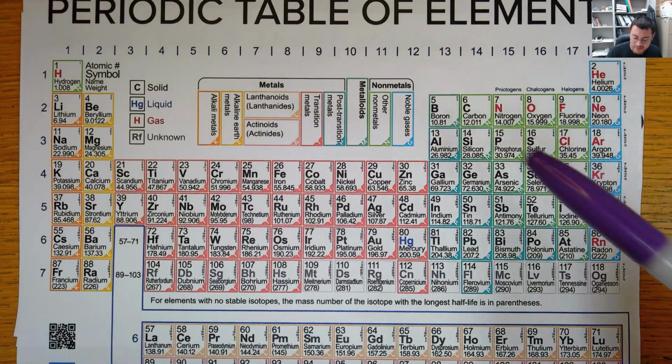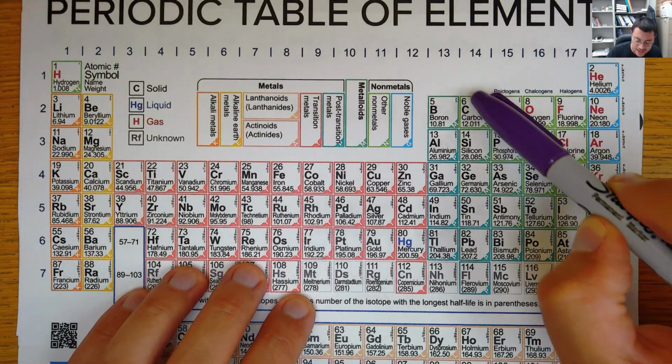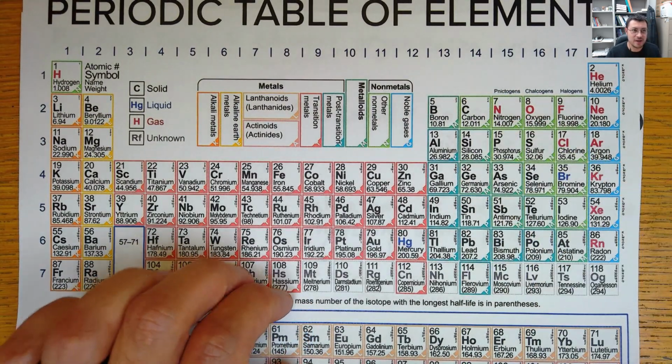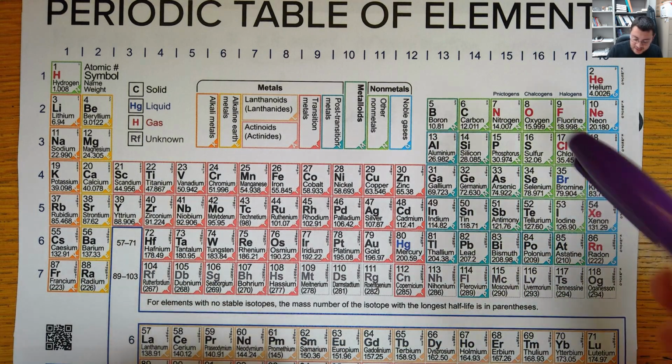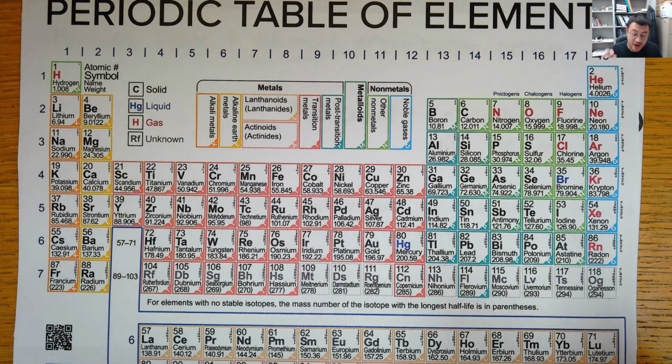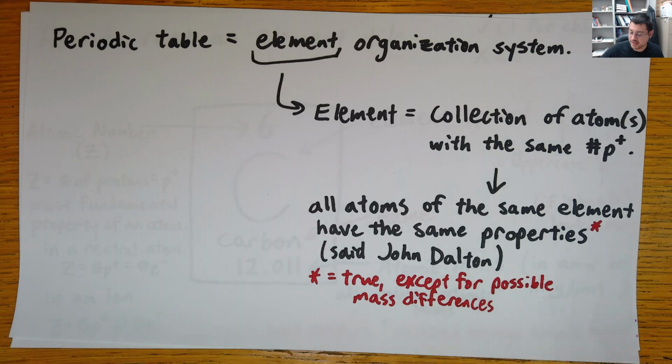For example, we see with carbon, it has a 6 above it. Carbon, by definition, is an atom with 6 protons in it. If I try to sneak in another proton into the carbon, if I was successful doing that, I could not call it carbon anymore. It would now be called nitrogen. All right? So it's all about the protons, right?